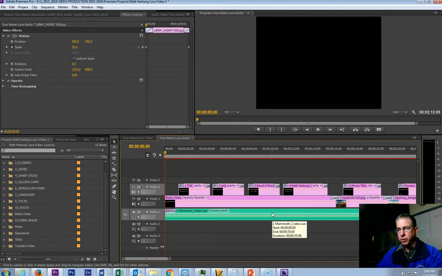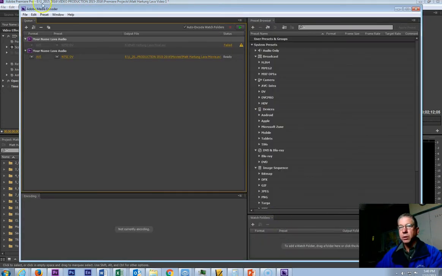Now it's opening up another program. It is called the Adobe Media Encoder. And there is our movie, an AVI movie, NTSC. There's the location where the movie is saved or going to be saved. And the name, and this is what we want to see, ready. We like that. And of course there's a bunch more presets.